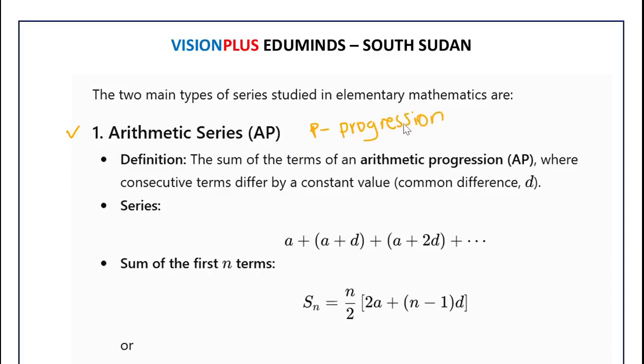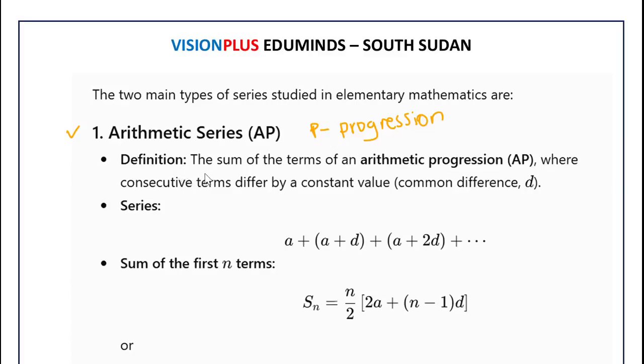So there are two types of series that we look at. One is the AP series or the arithmetic series, and two is what we call the geometric series or geometric progression. We shall look at it shortly. And in this phase, what I am doing right now is defining the terms. I'm laying the foundation for your understanding of the subsequent content that we shall have in this topic.